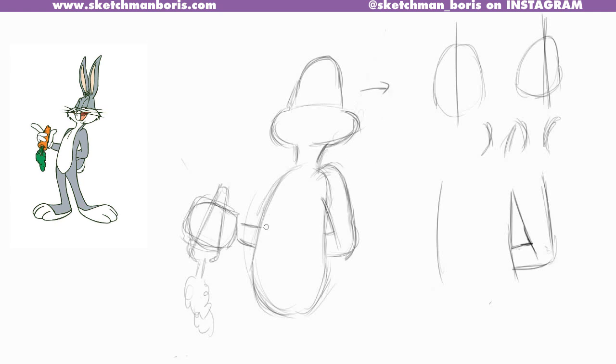I'm just trying not to get ahead of myself, actually. I feel like I drew him too fat, so let me draw him a little bit thinner. I gave him too much volume. Okay, so now that we have this, I think we can put his tail here. Then I'll reduce the size.